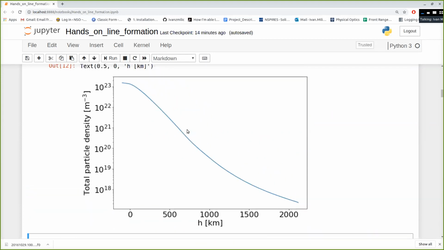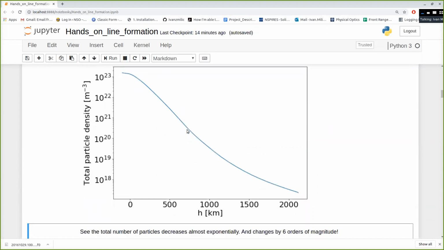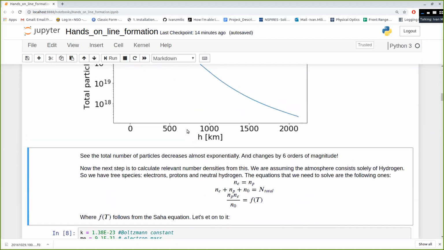So now I actually want to solve this situation that we had before. What I want to do now with the exercise is try to calculate the spectrum of the H alpha line. And don't laugh, you all know that H alpha is actually much harder than we think it is, but we're just going to try. We're going to make a lot of mistakes, but we will understand what mistakes we are making, right? The idea is to show you the process.